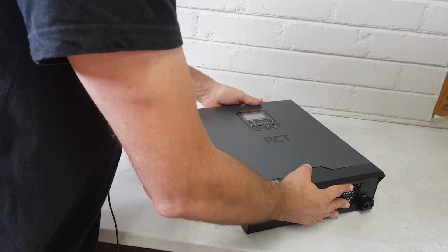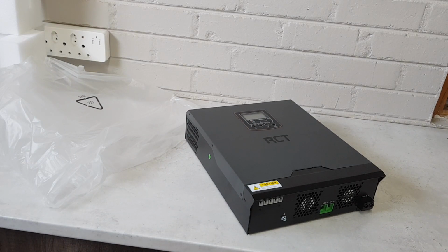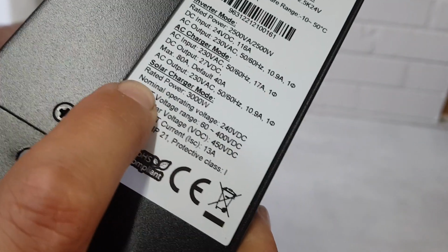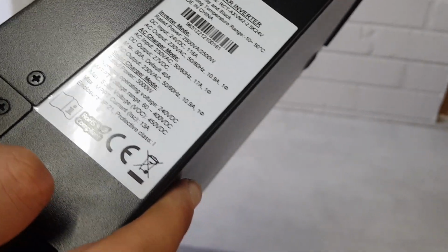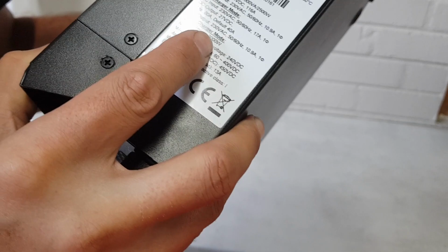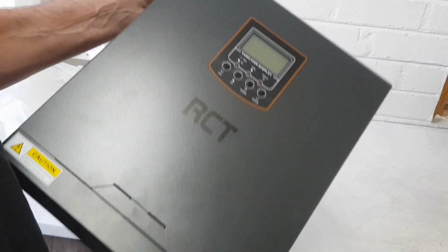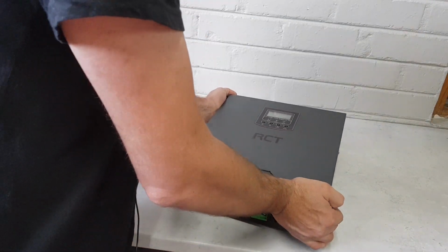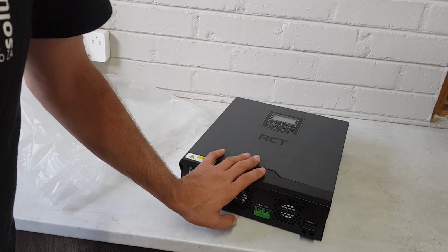This will definitely be a nice addition if you want to just keep a few things on, and yeah, I'm sure that it's strong enough to actually keep all the lights in your house on. The charger inside of it is an MPPT charger, as I said. So this will charge much more efficiently, I think, than the PWM chargers. There is a bit of a debate about that, but especially with 3000 watts of solar that you can put into this thing, you'll definitely get a good charge out of it. And remember, this is a pure sine wave inverter, so not a modified sine wave inverter. Very good quality kind of an inverter to use on your electronic equipment.